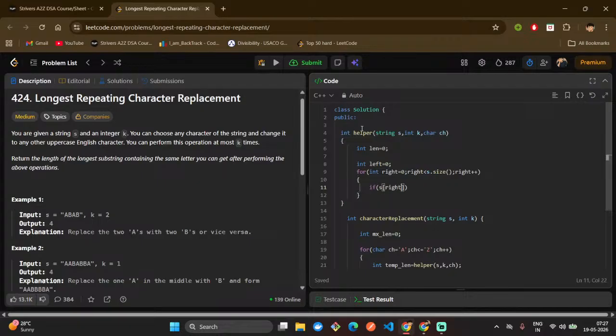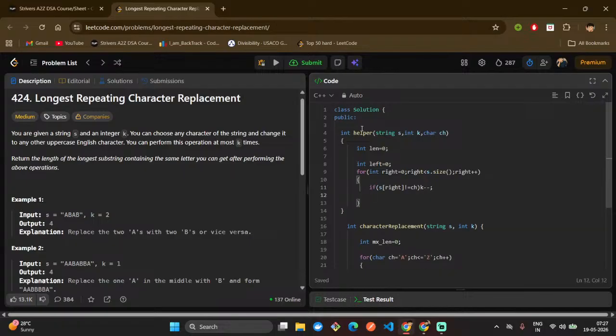If the right character is not equal to ch, we do k minus minus. If k becomes less than 0, and if the character at left is not equal to ch, then we do k plus plus, and left plus plus.